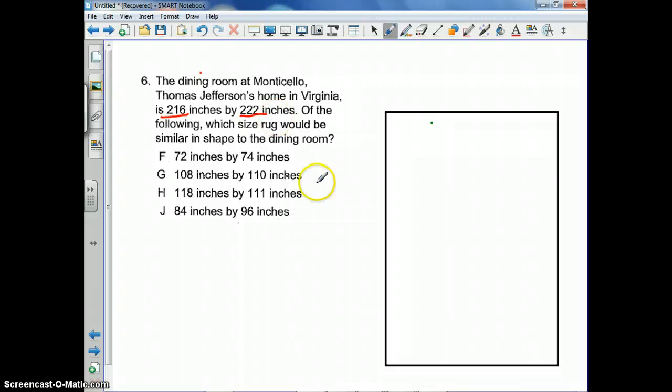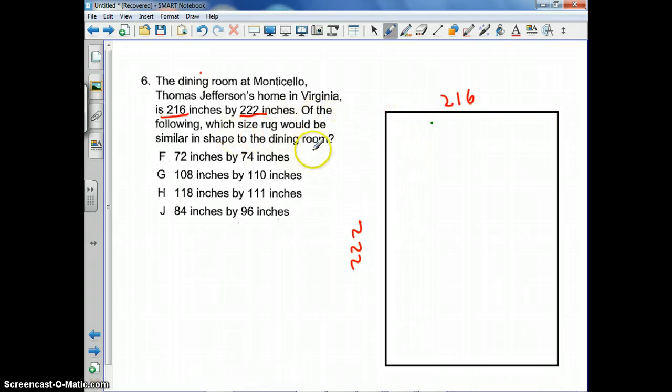So this is the short side. So let's do, and this isn't a good representation of what you were asking about, Caden. If you look here, is this much different, 216, 222? No, so it's almost a square. So my rectangle clearly is not the right size. But does it matter? No, this is just a picture to help.